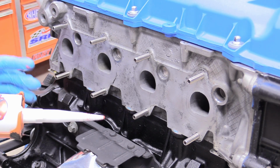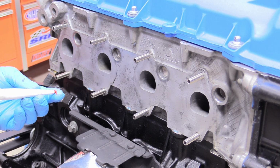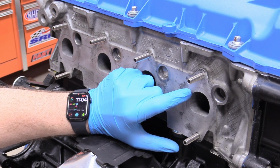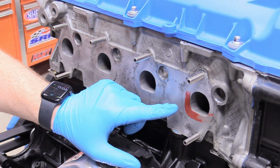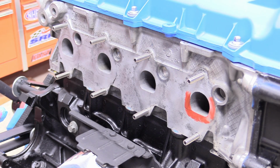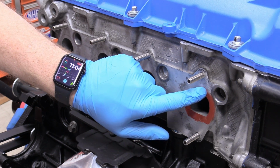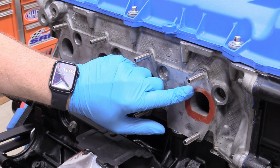A lot of people are going to disagree with me on this, and that's okay. You can go ahead and not put the RTV on there, but I like to give it a little bit of help. So what I do is just put a little bit on the end of my finger, and then just go around the exhaust port, and just a skin, just a little bit, because it's a real bummer to have an exhaust leak. So just go ahead and put a nice skin all the way around each of the exhaust ports.